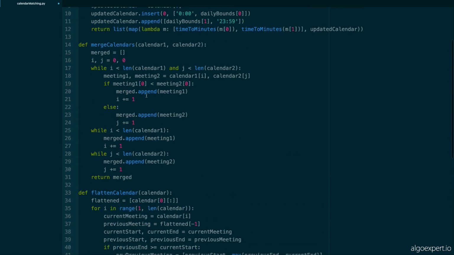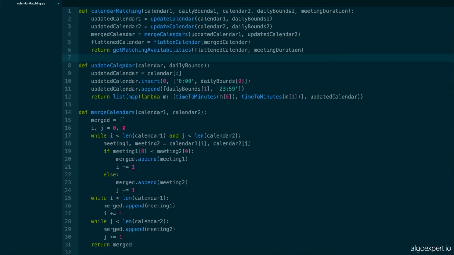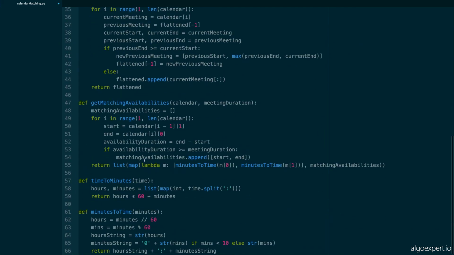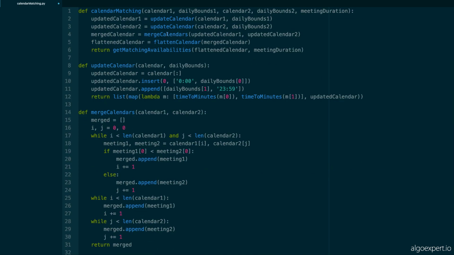And that's our algorithm. As far as time and space complexity, you can see updating the calendar, we're making a copy of calendar, so we're O of C time here. Then we're adding a couple things. These are pretty simple. Then we do a mapping, which is going to be O of C time. For every element, we know there's at most 2 elements that we're calling time to minutes on. Time to minutes is a constant time operation because it's only 2 elements. Then we do that twice. So O of C1 plus O of C2, and we're creating extra space. So O of C1 plus O of C2 space.